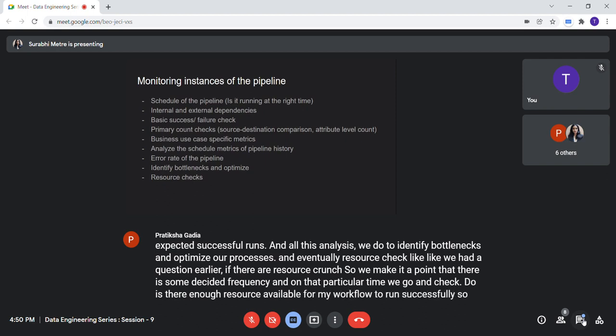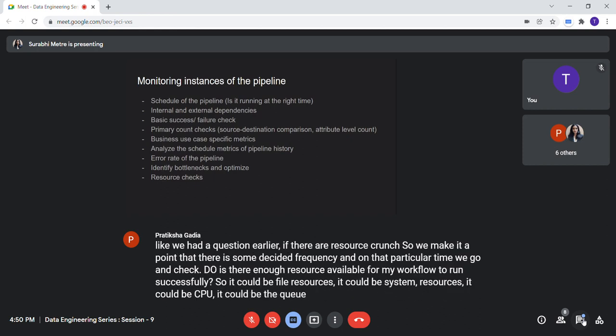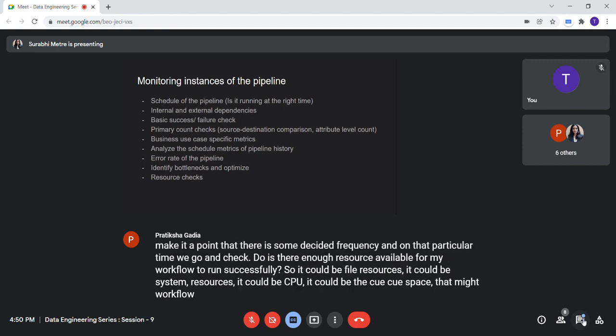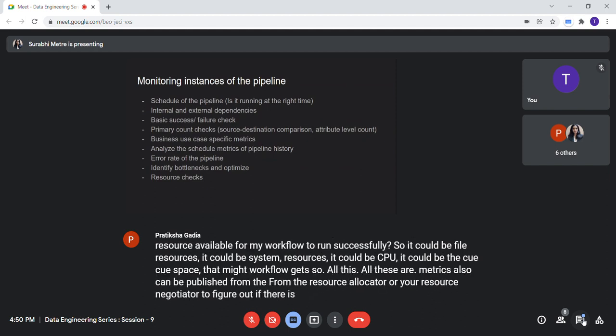So it could be file resources, it could be system resources, it could be CPU, it could be the queue space that my workflow gets. All these metrics also can be published from the resource allocator or your resource negotiator to figure out if there is a resource related bottleneck.